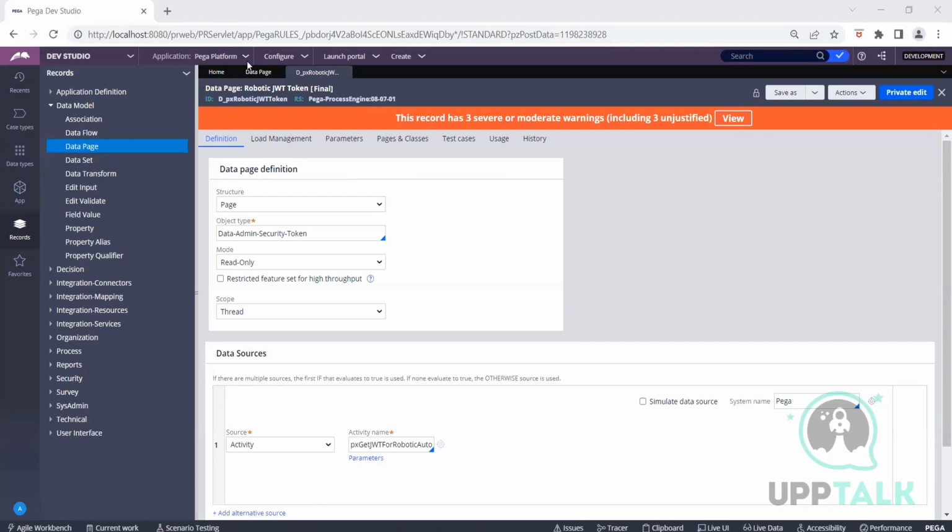Node means the data is common for all the operators. Requester means it will differ from requester to requester, but it will be the same across the threads. If I am a requester with 5 threads open, you can think of threads as cases, 5 cases I have opened. For all the 5 cases I will have one common data page. You understand? Any questions here? If it's thread level, the data will change for each and every thread. If you have opened A1 and look at the data page data, it will be different. A2 will be different. A3 will be different.